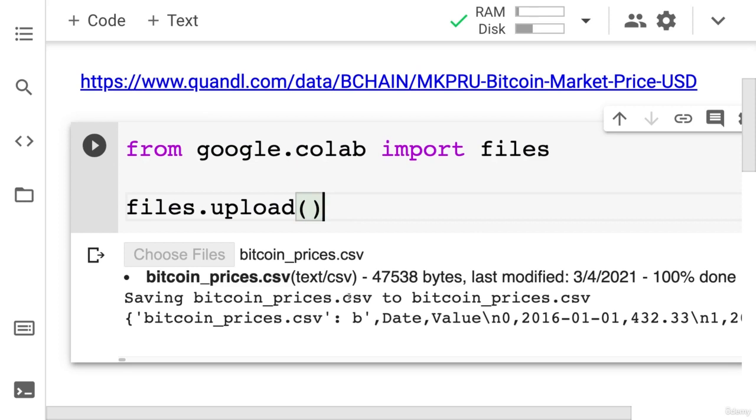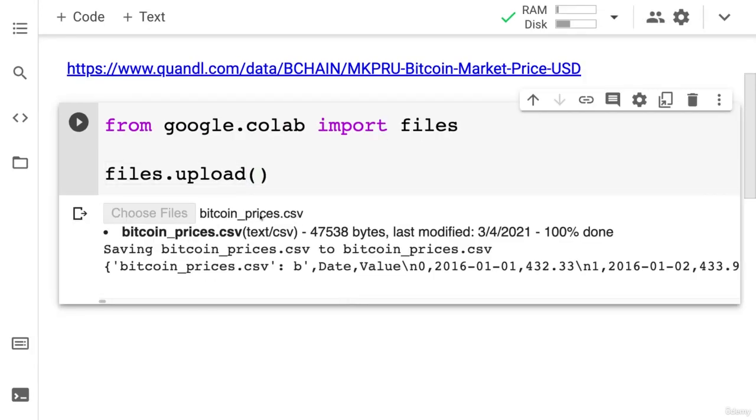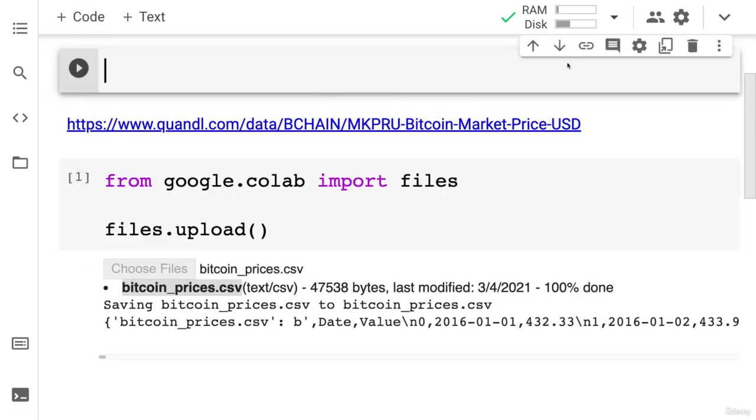All right, so now we have that file here, and we can reference it by its name. For example, I can take the CSV file now and convert it into a Pandas data frame. A data frame takes some kind of spreadsheet like a CSV file, and converts it to a much faster and more efficient type known as a data frame. By converting your CSV files to a data frame, which is very commonly done, the benefits are that it's much faster in terms of processing, and it also opens up a whole library of sophisticated functions. Let me show you an example.